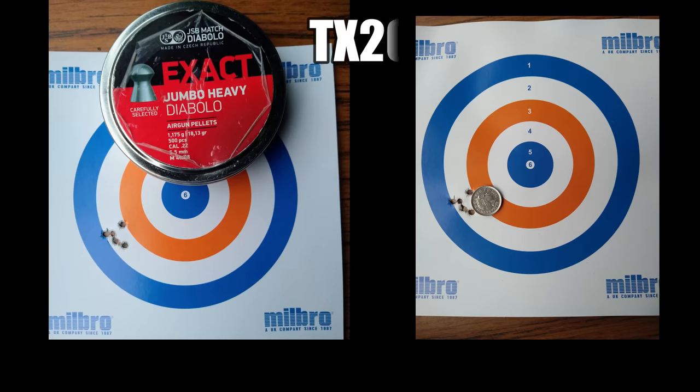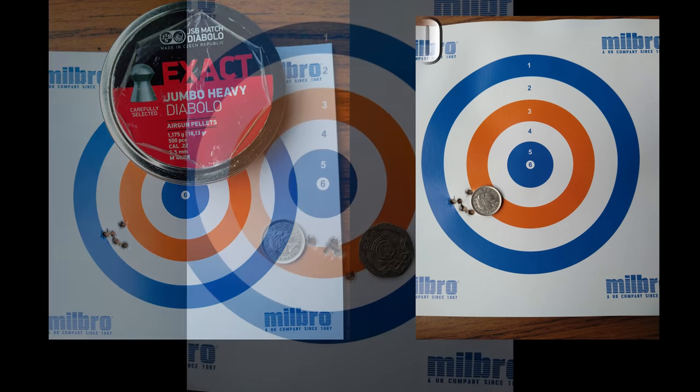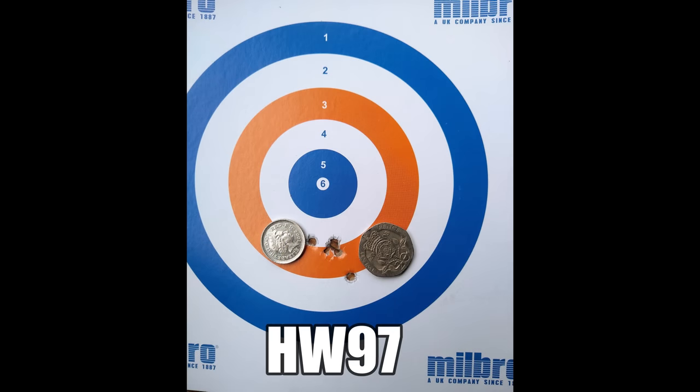That's our 45-yard test over and done with. Let's take a look and see how we got on. I think this one could be down to you judges at home, as it's difficult to choose between them. The TX had technically a tighter group, with all the shots sitting under a 5p piece, which considering the weather conditions is fantastic shooting. That said, the Weihrauch also fought back with a slightly larger group due to one flyer. However, it's considerably neater with its grouping, with three practically going through one hole.